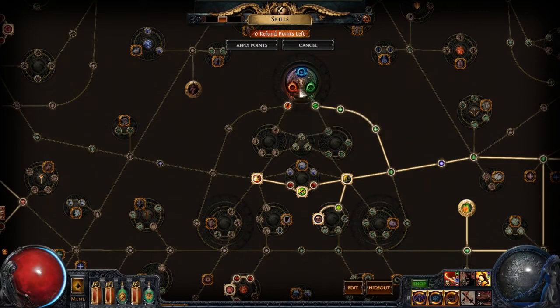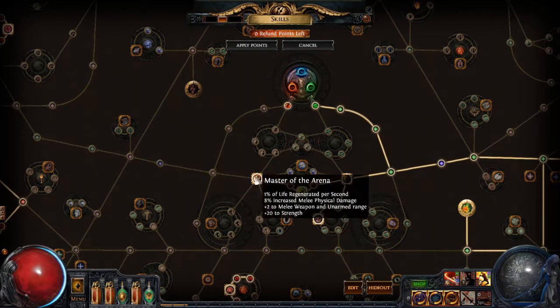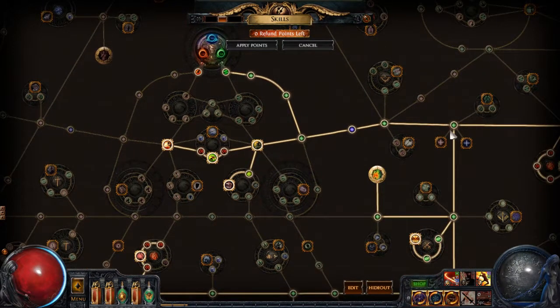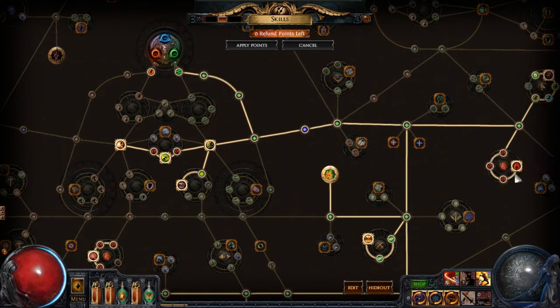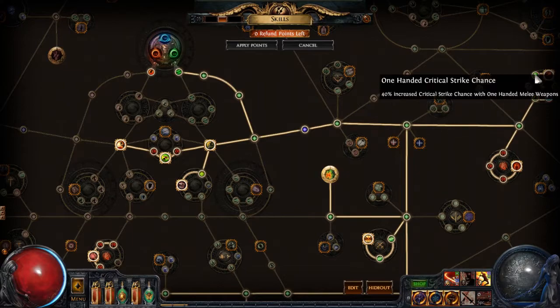I am a duelist, so starting as a duelist, I took physical attack damage, which is a very nice node, and attacks, attack speed and accuracy. I go this way just to get a little bit faster: Art of the Gladiator, Bravery, and Master of the Arena. Then I went down here. You can get the life here if you need it. So very nice. You can even get these damage nodes here.